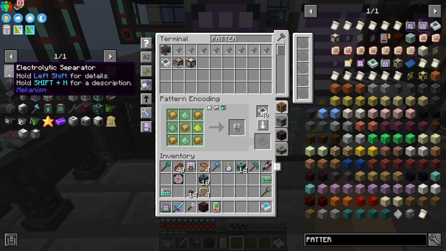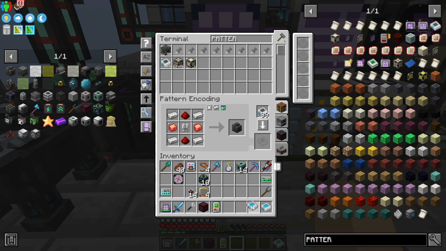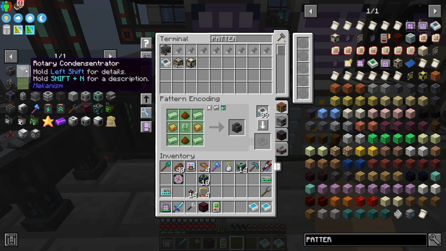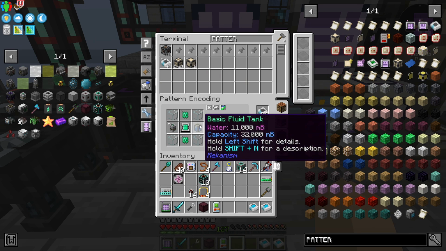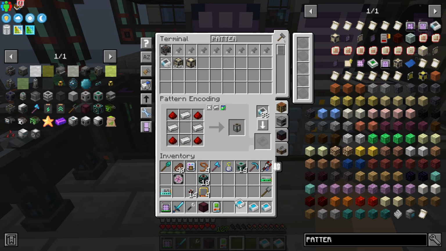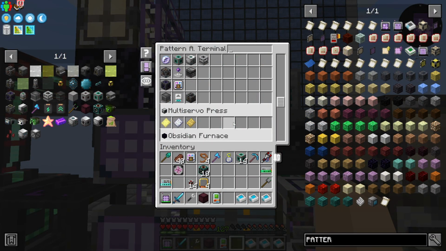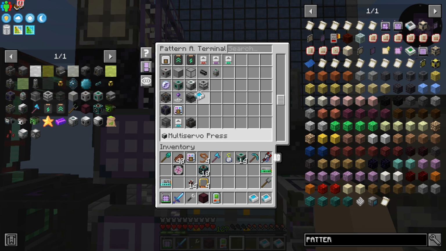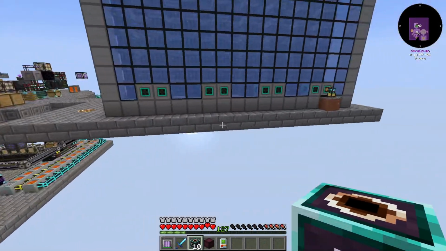So, there we go. That pattern teaches how to make all of these patterns here. Give me a second to teach this system all of these patterns, and I will be right back with the next step.